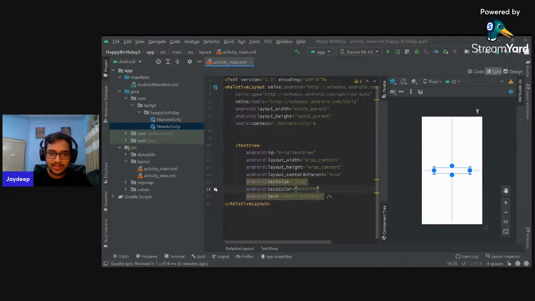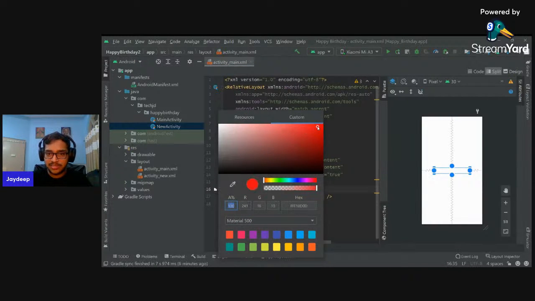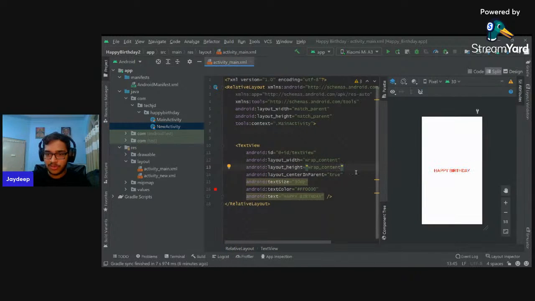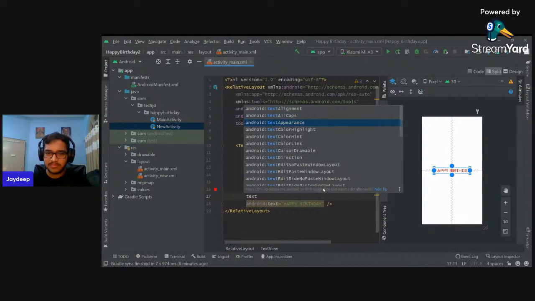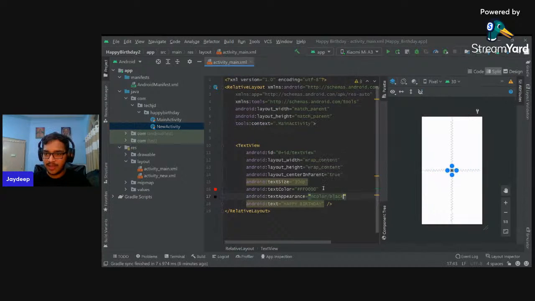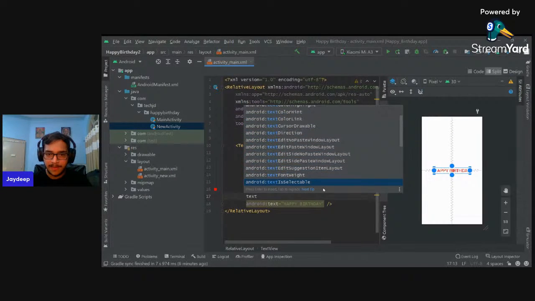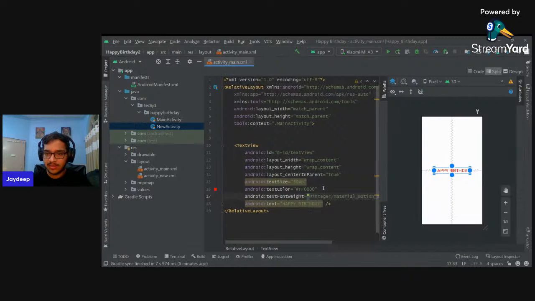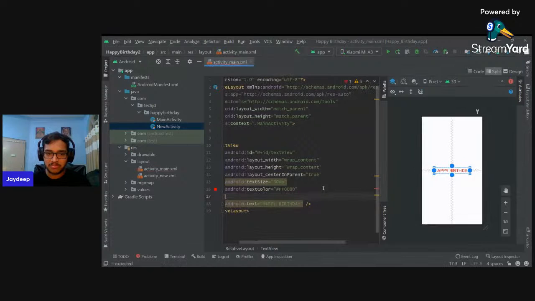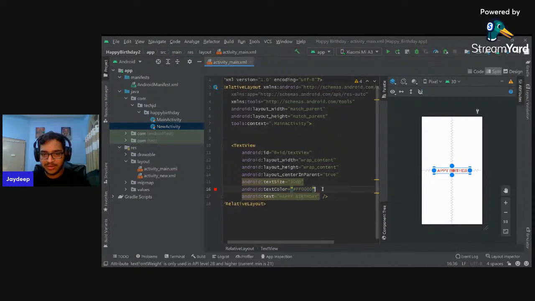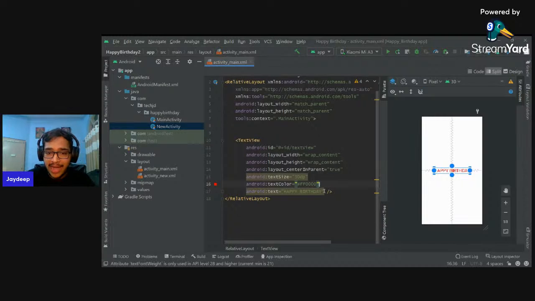And yeah, you can have this color picker, and you can just select this. So you don't need to remember any hex values, and it's of red color. Okay, and it's in red color. You can also specify a lot of things, like let's just say appearance of the text. No, not appearance. Let's just see what else can we do. Let's see the font weight. No, it's pretty useless. So you can play around with this, guys. I'm not diving deep, but you can also add a custom font. You can just search online how to add a custom font.